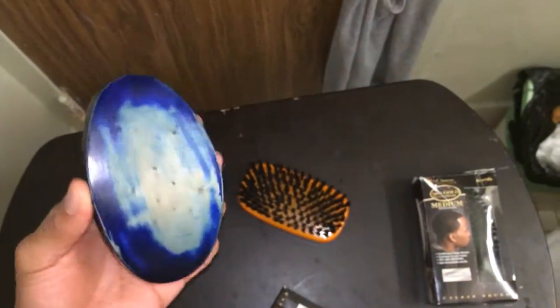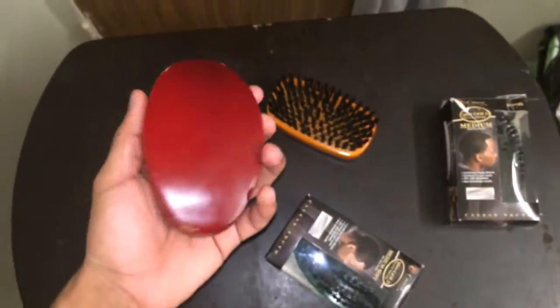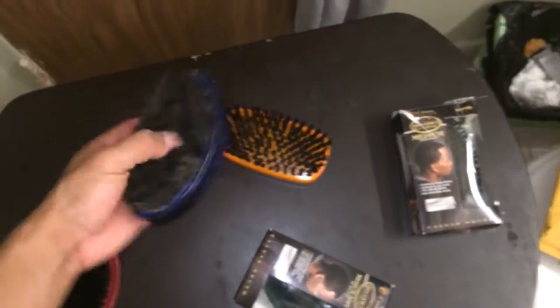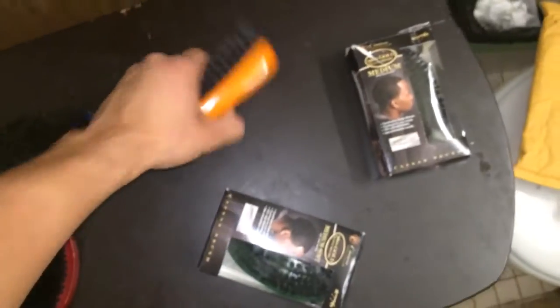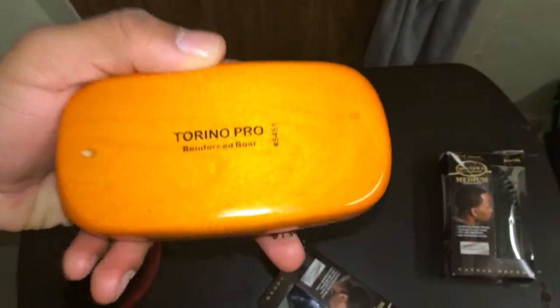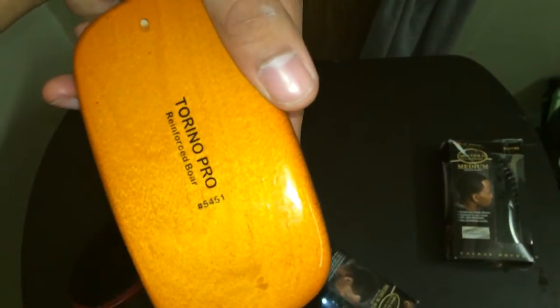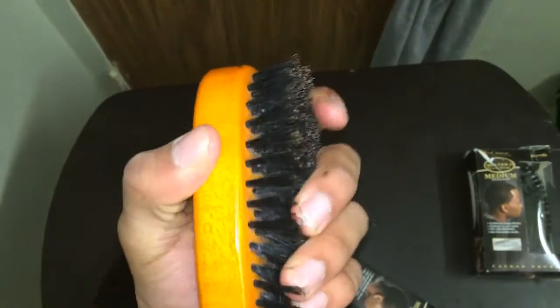You see what I'm talking about — it doesn't even feel like a medium anymore. So y'all understand why I picked this other brush. If y'all haven't seen it, it's the Torino Pro Rainforest board — this one felt good, so that's what I switched to. But I'm done brushing with that brush. Don't get me wrong, it's a good brush, but CQPs are the best and will always be the best.